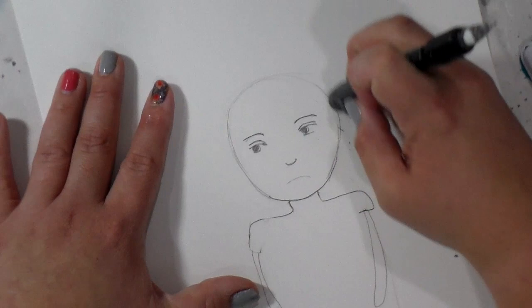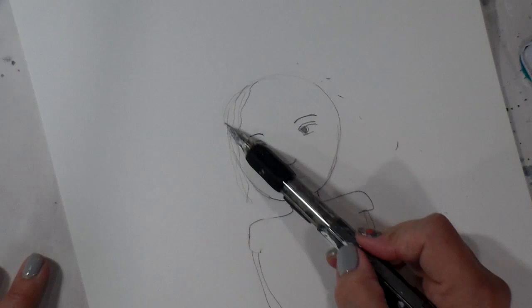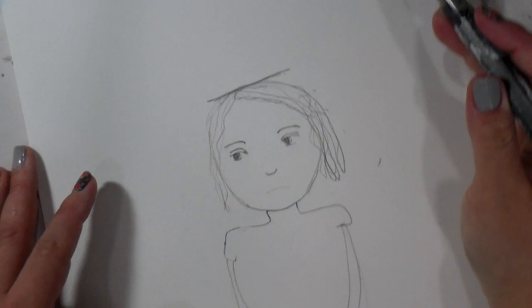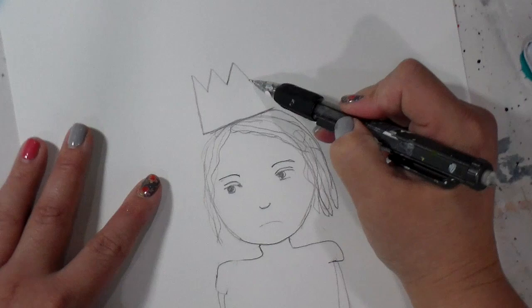Going in with some loose idea of where the hair will be and what that's going to look like. Just messy and wavy and curly, because yes, I have curls. So I kind of like to put a little body in mine. And of course, every lady should have a crown. So we're going to add a crown onto her.